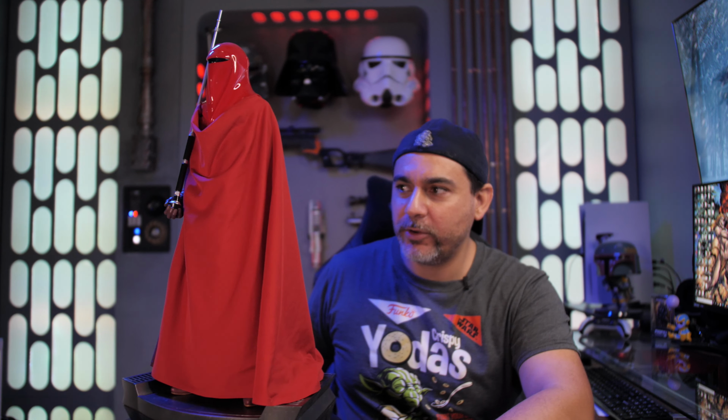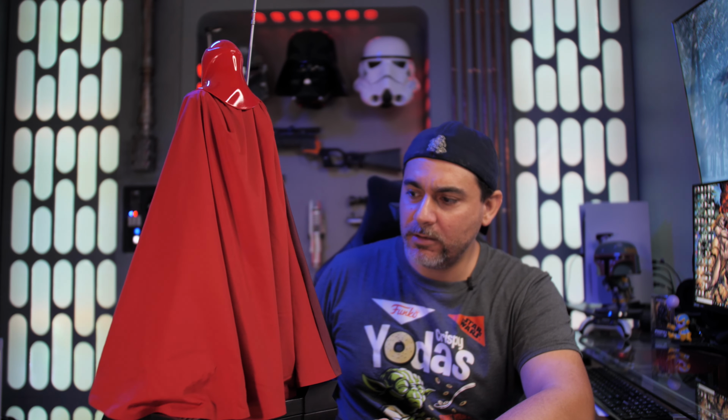It's made it so there's not so many wrinkles. I'm still gonna have to go over it with some kind of iron or something to get it to flatten out a little bit better. But I like the way it drapes. I like that they created a sculpted body to put it on. That's a good idea. I'm glad they didn't just give us some frame, because then I would have been even more mad at the price. Still think it's a little bit pricey for this character. It's because he's mostly just covered in drapes, so I think there's no reason for it to have been as expensive as it was.